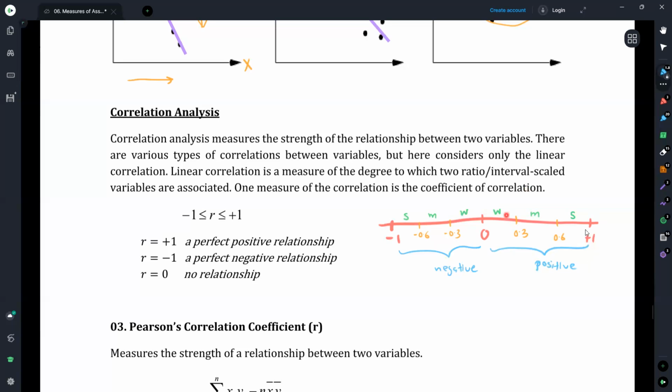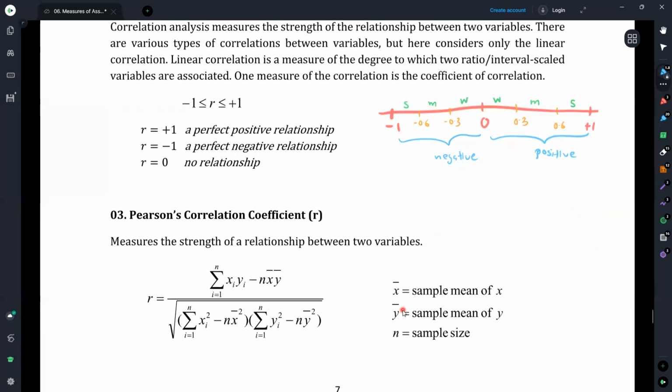Therefore, this is the scale that we have discussed previously as well. Therefore, it can also be applied for the correlation analysis. Here, for finding out the coefficient of correlation, generally we use the summary measure, the Pearson's correlation coefficient. Now we will discuss the Pearson's correlation coefficient, how we can use it for calculations, and how to find out the relationship among the variables using it.